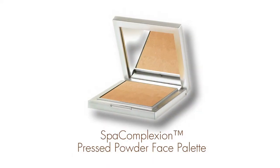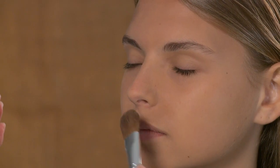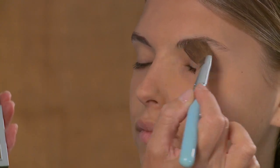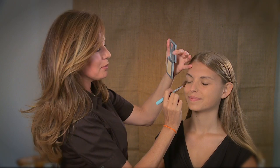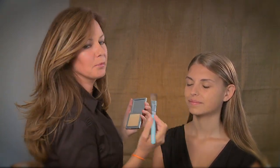So when the foundation's perfect, you progress onto loose or pressed powder. Here I have my hydrating marine minerals, and what I'm doing is I'm loading them onto my powder brush, which was designed specifically tapered like this for a professional, so you can get into the tiny little crevices around the nose. It's really important. Under the eye, around the nose, and in the eyelid, really important to get into these tiny little areas with a properly designed powder brush.